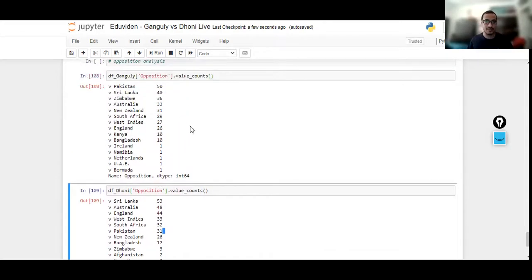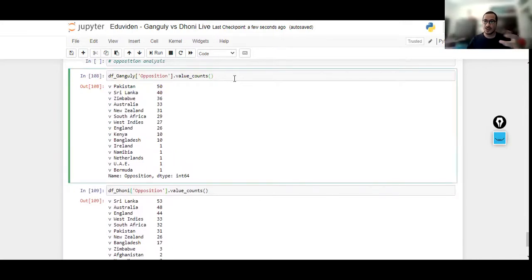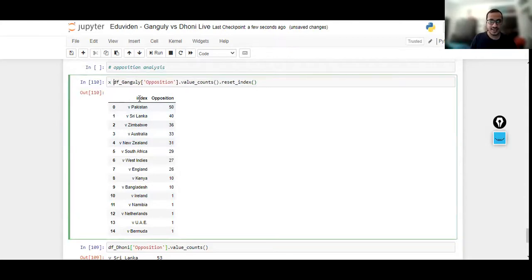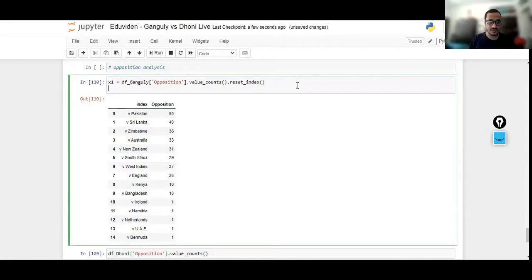If I want to compare both of them, I simply have to concatenate them or gather information in one single table. How would I do it? Very simple. I need a column name for that. So what I'll do is reset underscore index. Now this has become a data frame, but I need to change the column names, so let me do x1 and x1 dot columns equal.